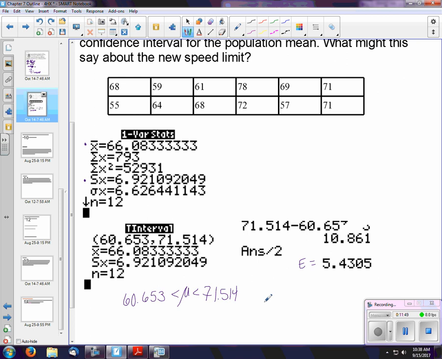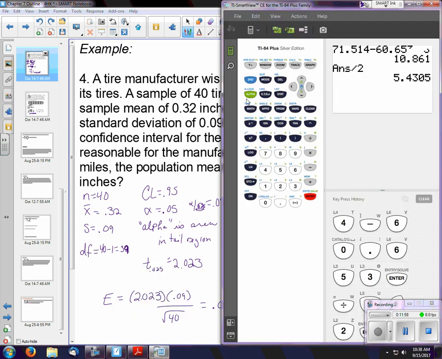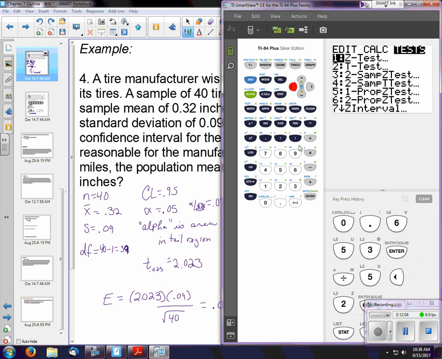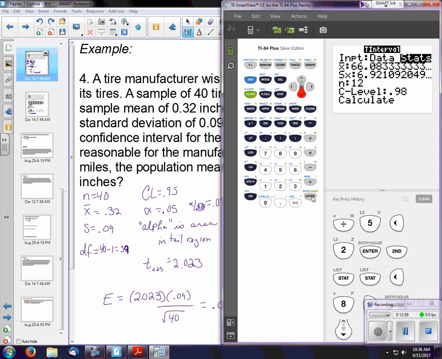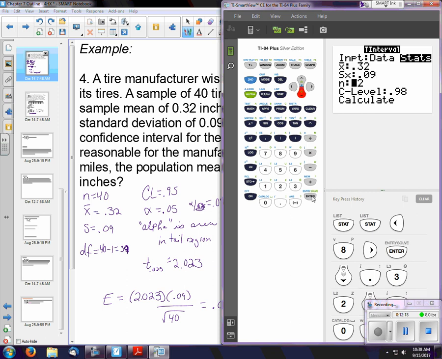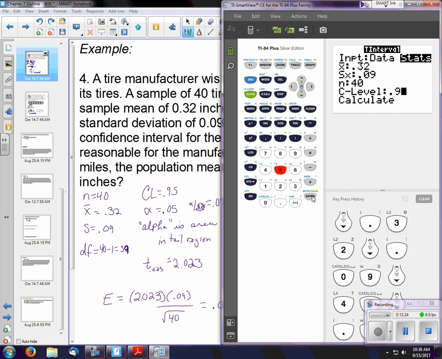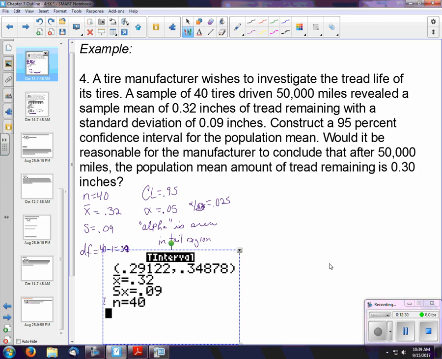The last thing to go over in this video is let's go back to the previous example so I can explain a little further how you would use your t-interval function if you prefer here. If you wish to use the t-interval function on this, you still can. However, this time you have to tell it to use stats, and it's up to you to enter that information. We have a sample mean of 0.32, a sample standard deviation of 0.09, and our sample size here was 40. In this example, we wanted to be 95% confident, and you'll see here that we end up with the same information on our readout.